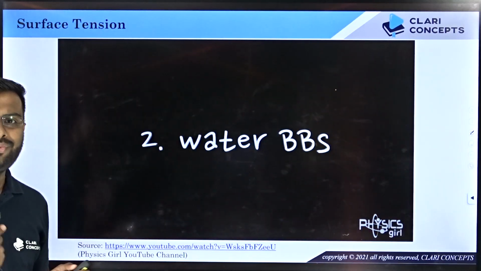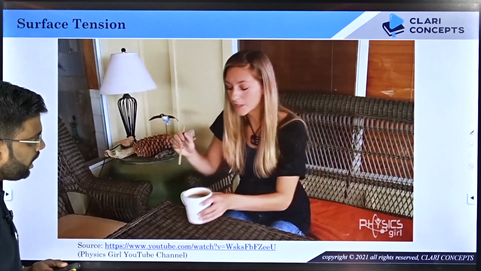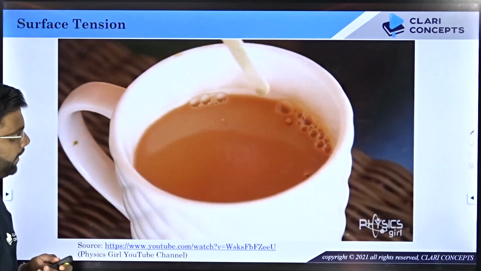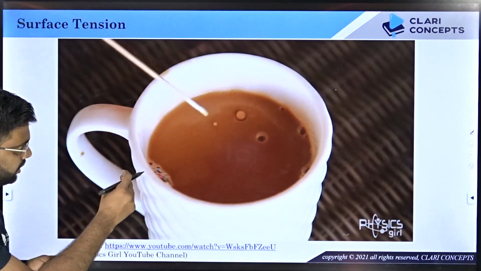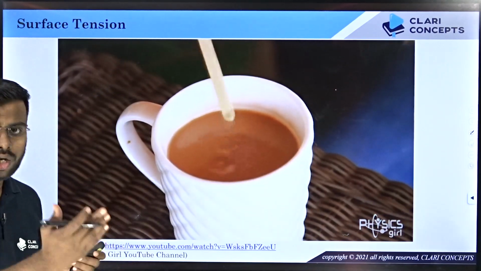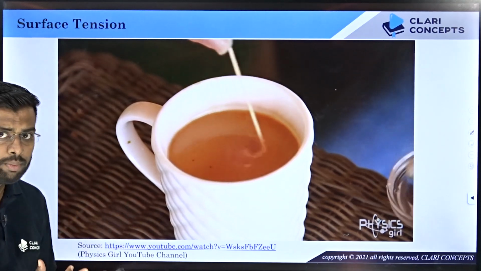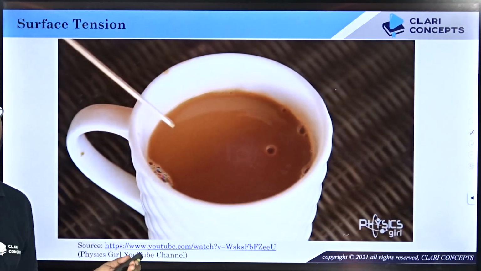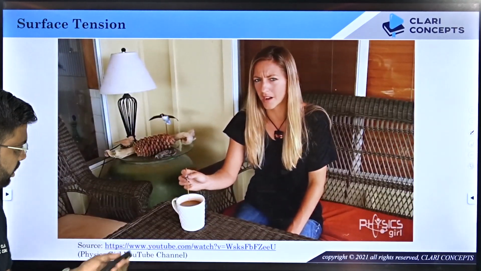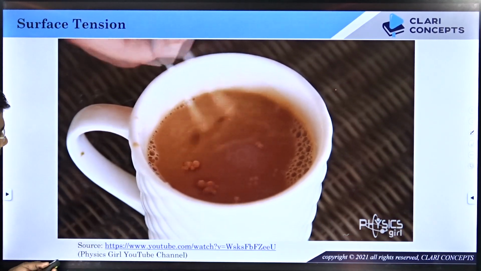This is basically because of surface tension. Another example she is trying to do: she has a cup of coffee, and what you can see over here is a small spherical bowl rolling on the surface of the coffee. When I say it is rolling, it means that the surface of the coffee is behaving like a solid surface. She will also do the same experiment with another material. See, a lot of bowls.